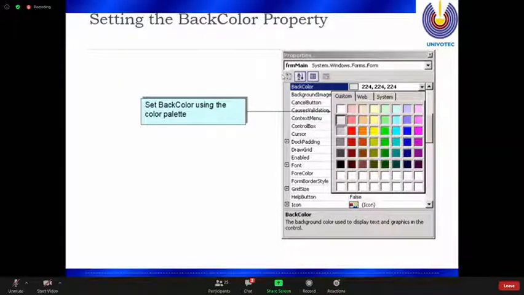That is the thing, you can use the back color. Then there is a custom web system, you can pick the color palette and set the color. Usually we keep it as the gray color, but if you like you can change the color, but it should be suitable for your windows and text color also.